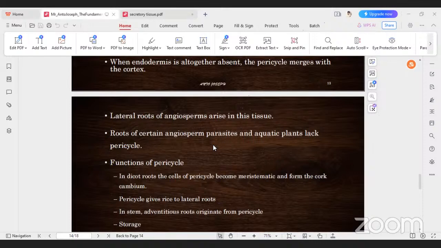Yeah, the main function of the pericycle is the formation of lateral roots. From lateral roots, sublateral roots are formed, and rootlets are formed. The function of all these is to absorb water from the soil particles underground. In hydrophytes, the plant itself is found in water. There is no special root to absorb water because almost all plant parts receive water. Also the parasite depends on the other plant and directly receives water, minerals and food from it.